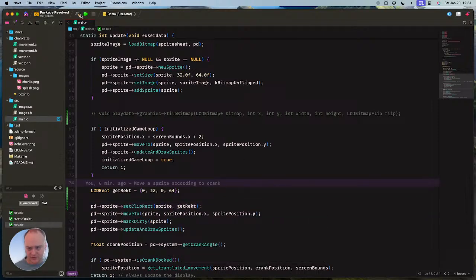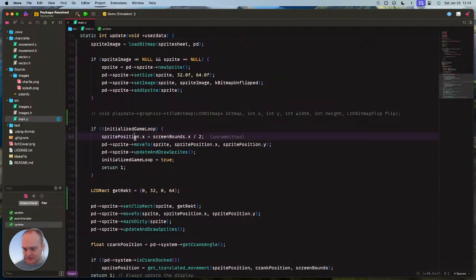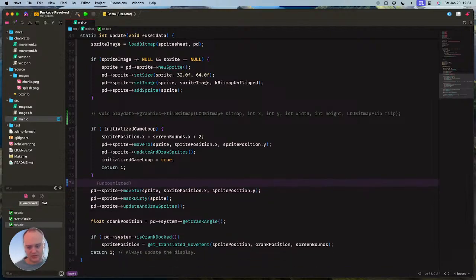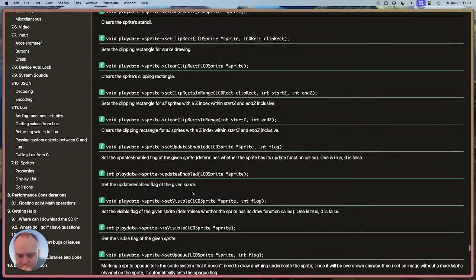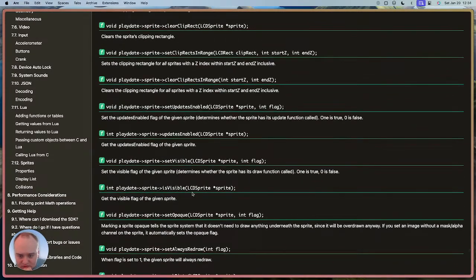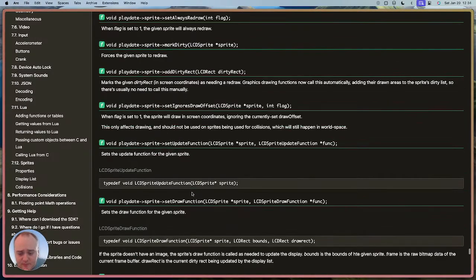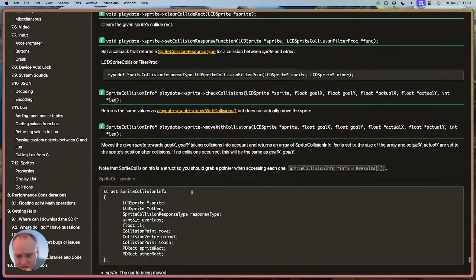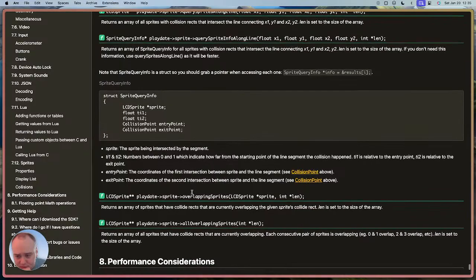I don't think this is going to do what I want it to do, but yeah, no. Because I think that's actually manipulating the display. So that's not what we want either. Okay. Set updates enabled. Set opaque, set always redrawn. Set update function. Collisions. Query info.